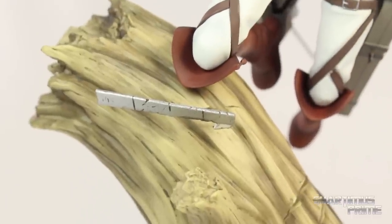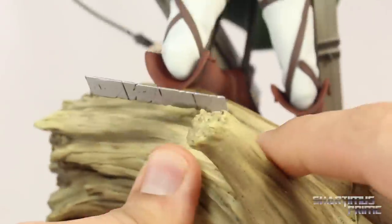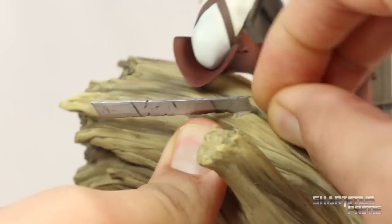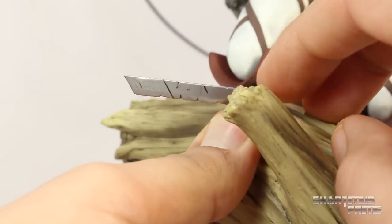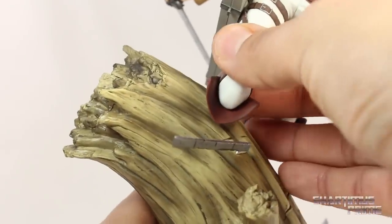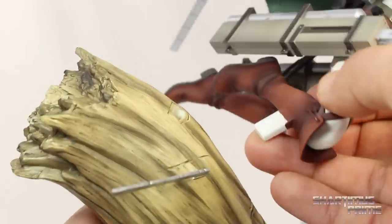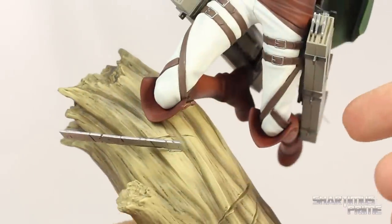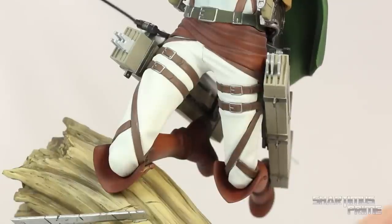Now this blade right over here, this one doesn't really stay in as well. You can see the white bit is kind of sticking out a little bit, and I don't want to put any more pressure on it than I already have, but still nice paint on the blade, all jagged. And out of the three statues, I would say that Levi plugs into the base the easiest. He's just got this one white tab that goes right in there, and he holds very nicely, especially with this dynamic pose.